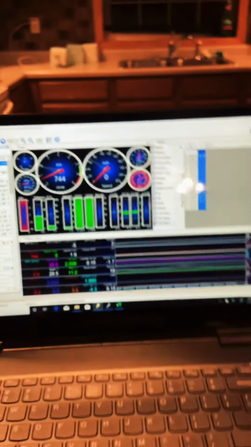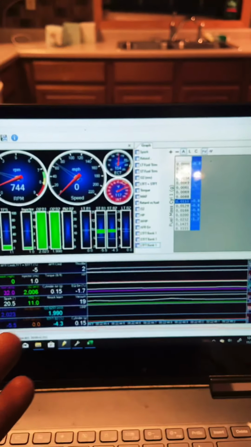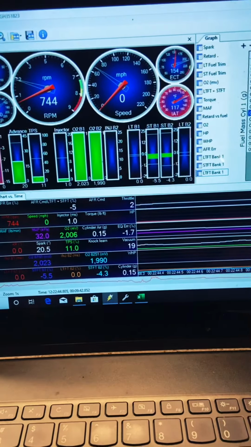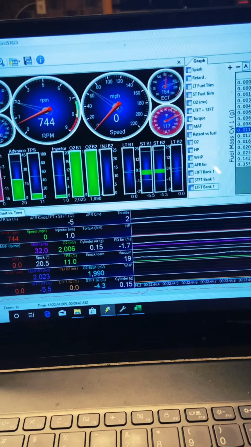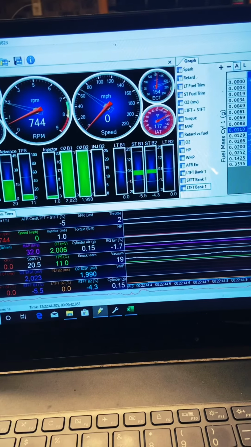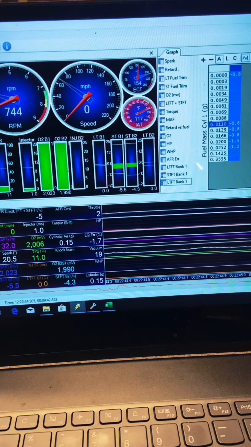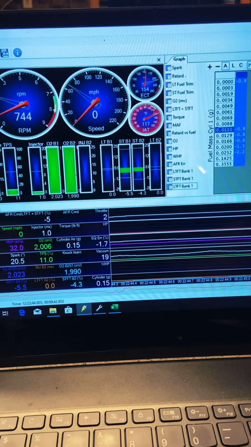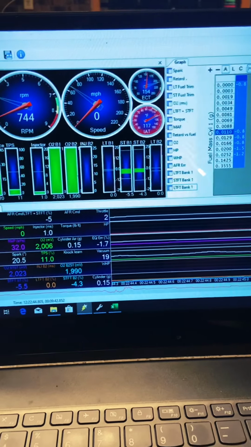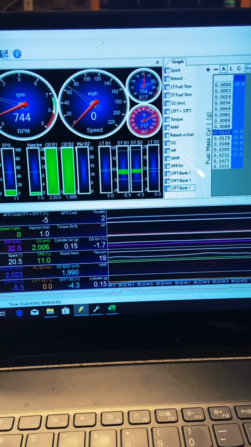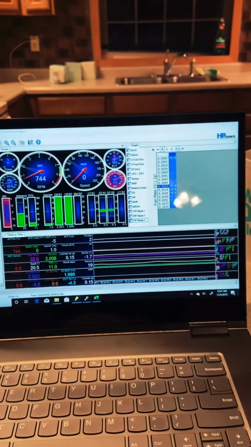This may not be the way that everyone else does it. It may not even be perfect, but it'll get you very close, and it'll help you out a lot in understanding what to do for the fuel, how to set it up properly, and make sure that your car is running way better than if you just had to figure out some way to hack it to make it close. So that's about it.